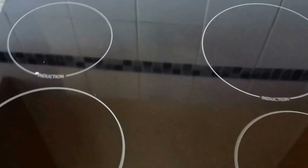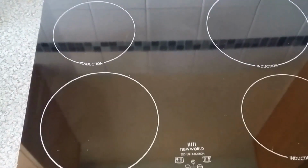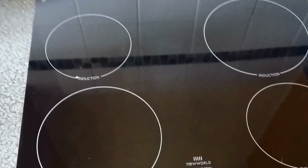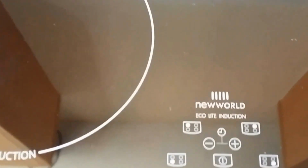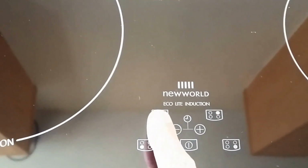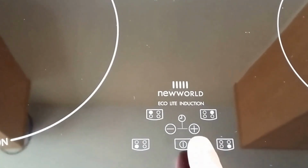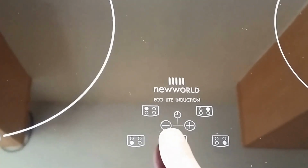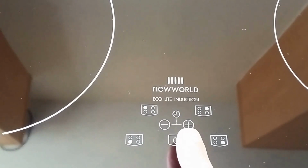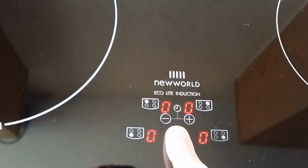And the top, it's got 4 plates, two 16cm and two 20cm, although you can get away with using pots slightly bigger than that. Basically those are the controls. Center one is to turn it on, left front plate, left back plate, right back, right front, and these are plus and minus to increase or decrease the temperature setting. So we just touch there and hold to turn it on.